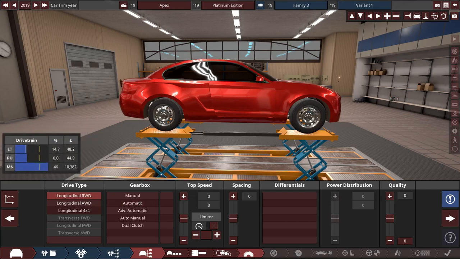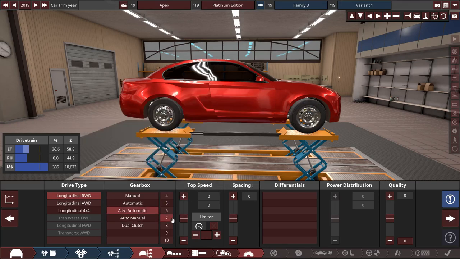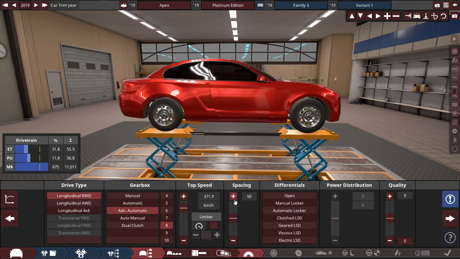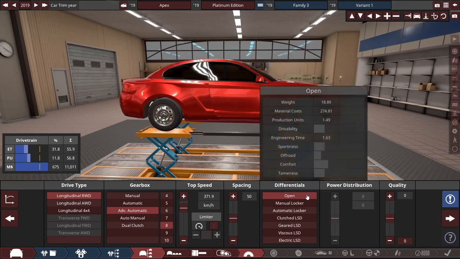Now we actually gotta find stuff. So yeah, I really didn't make these pictures well. What was the gearbox gonna be? I found it! It's gonna be an advanced automatic 8-speed. Then top speed, we'll just put it to whatever the game says, which is 370, which is pretty good. That's about what I was expecting, definitely happy with that. Might change this later, although at 50 it looks pretty good, to be honest.